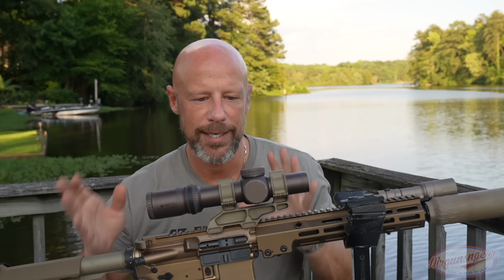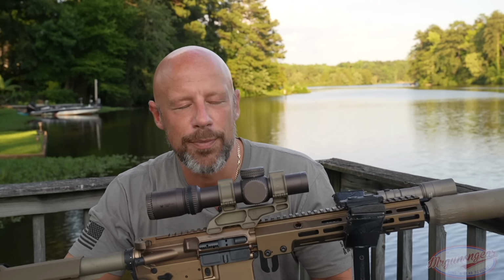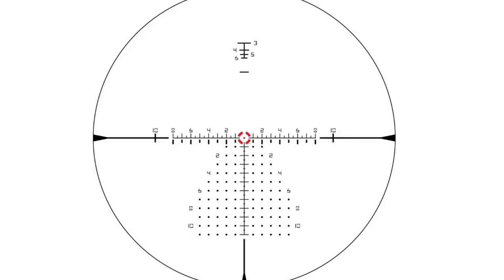Now let's talk reticle. Again, they do make an MOA version of this, but we are going to focus on the MRAD reticle. And again, it's first focal plane, so the entire time in terms of magnification range, it will be true. So if you're trying to hold over for whatever your zero is, it will be true at any magnification range, which certainly is nice. I do dig that for most scopes.